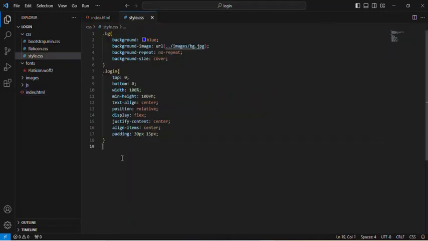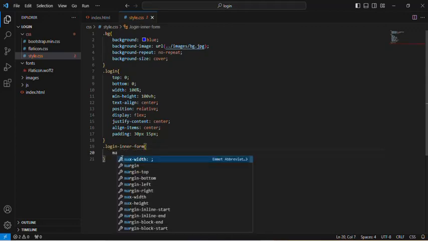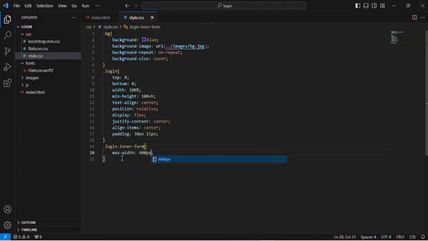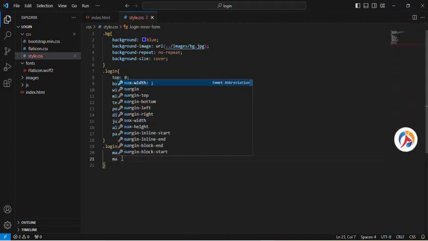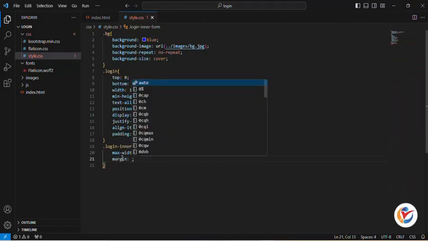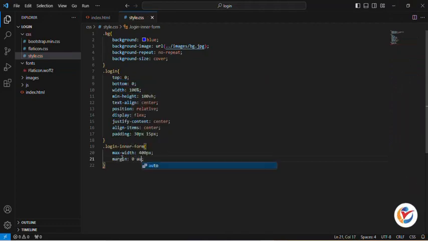Now for this we have a dot, so I'm pasting the other one, and inside it now we are having a max-width of 400 pixel, margin we're setting 0 and auto for it.